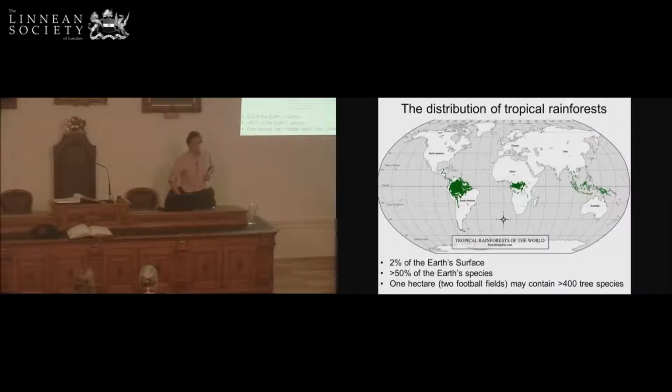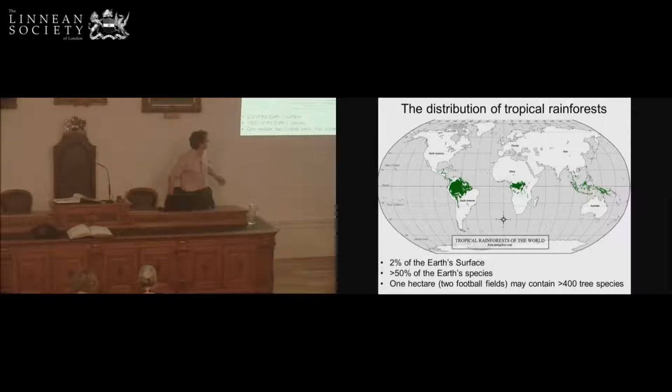I'm going to start off by thinking a bit about rainforests. There's probably people in the audience who know far more about rainforests than I do. They're a fantastic ecosystem, of course. They're a biome which I've been working on, I suppose, for about the last 20 years or so. Fantastically diverse, I mean, off-the-scale diversity. For those of you who've visited a tropical rainforest, of course, that's very clear. If you walk through these areas, although percentage-wise they only cover quite a small percentage of the Earth's land surface, in terms of biodiversity, they're extraordinary.